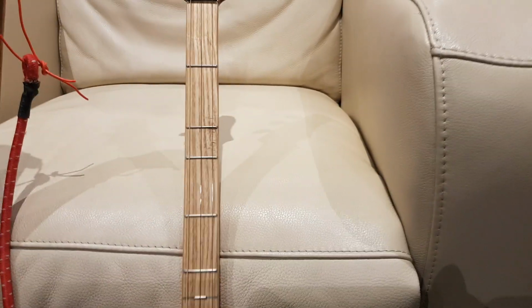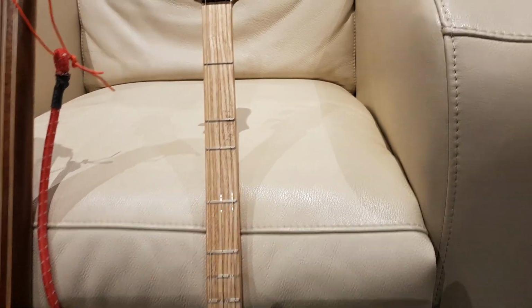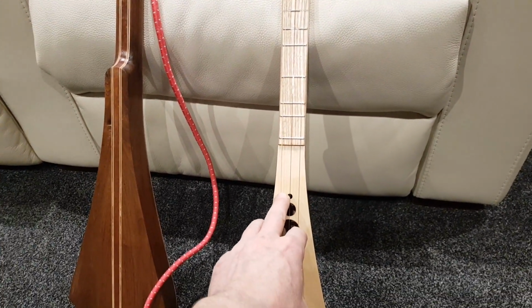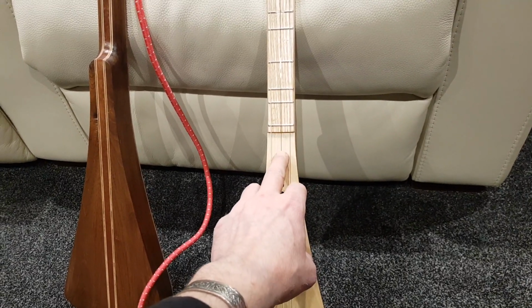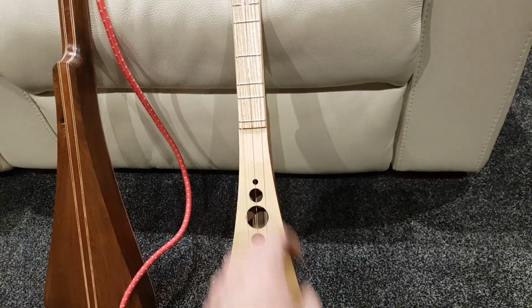The tuning is D, A, D with an octave, and I use a D string, a normal acoustic guitar D string, a B string for the A string, and an E for the top E.